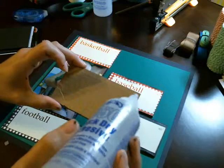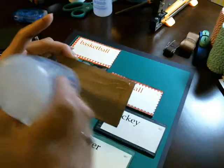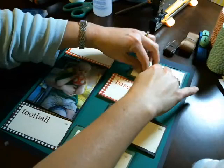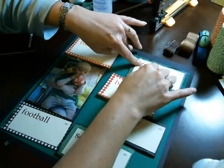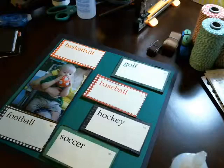And you don't need a whole lot of the 450. But I'm going to make sure my corners have it. It's nice and sticky and it dries super fast. And I'm just going to put that in the corner and tap it down. I'm going to hold it there for just a second. And it's going to stay right there. No movement. And I'm going to do that with the rest of my words. So let me finish this up.